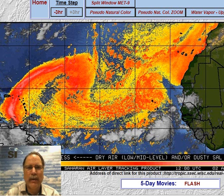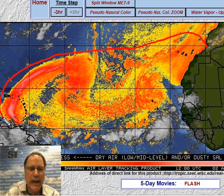Well, before we take a look at the U.S. surface map, let's take a look at the tropical Atlantic. This is a map from the SSEC Wisconsin website that shows Saharan desert air moving over the Atlantic from off the west coast of Africa, here indicated by the orange and reds. All this is basically dry air that came off the west coast of Africa, and this certainly has been and will continue to be an inhibiting factor to tropical storm formation over the next couple of days. Doesn't mean it can't happen, but it's just an inhibiting factor.